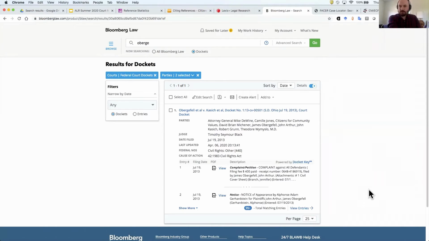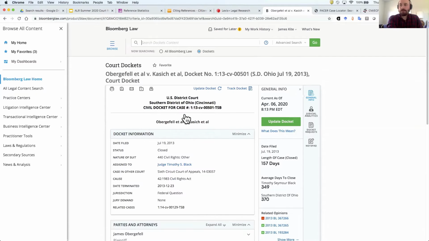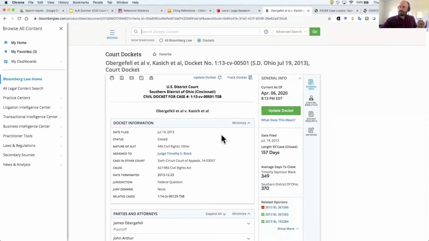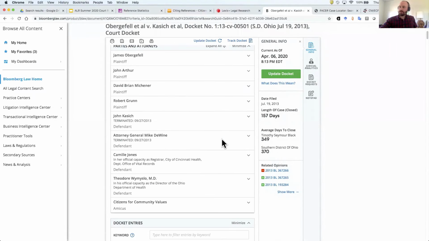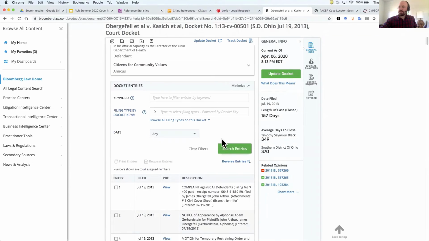Now, this is not the famous Supreme Court case. This is the lower level court case. And we'll see here is the docket that we're interested in. So I'm going to select that. And this takes me to a docket page that looks like a more attractive version of what you find on Pacer. And that's because all of the information does come from Pacer, and they just insert it into their database. We find the same information, the parties, the attorneys, and then down here we get the docket entries.